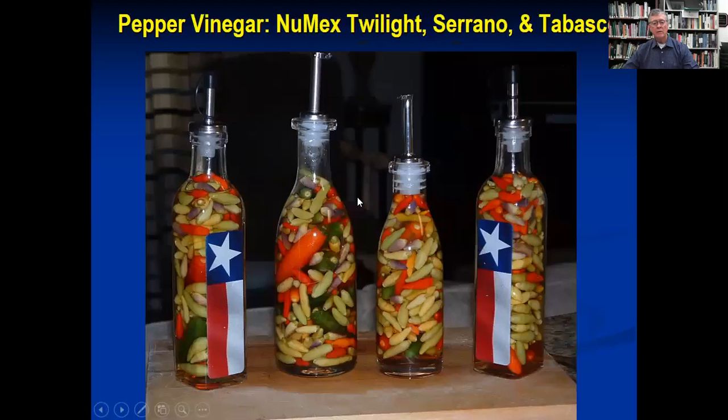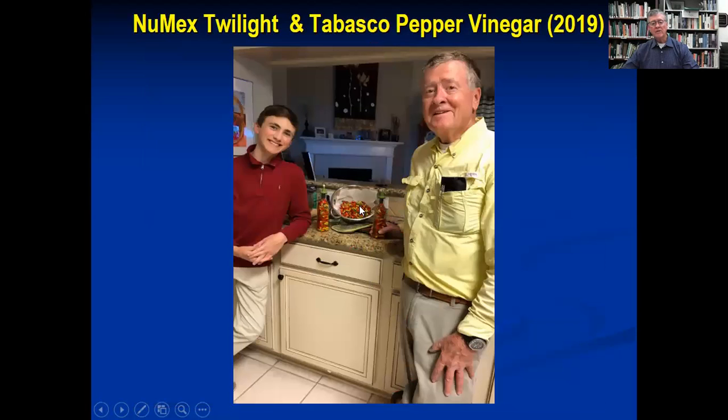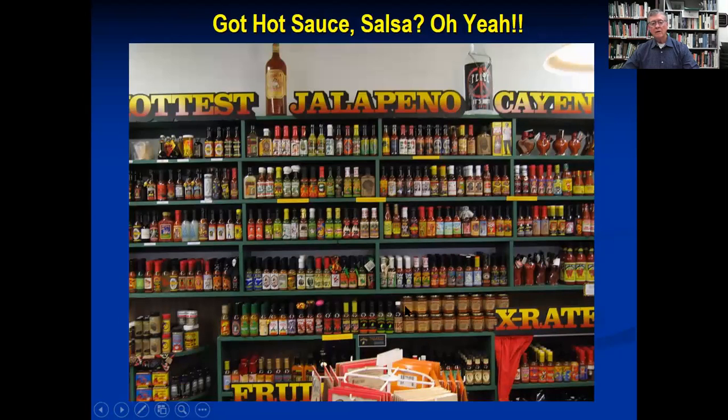Pepper vinegar, it's easy to do. The smaller peppers are more colorful and fit into your pepper vinegar bottle better. Here's chiltepin pepper vinegar. And that's a pepper vinegar process with my grandson there. Salsa, I have my own salsa recipe. I'll put a couple of hot peppers in pickled okra. And if you're looking for hot salsa these days, there's plenty available out on the grocery shelves.